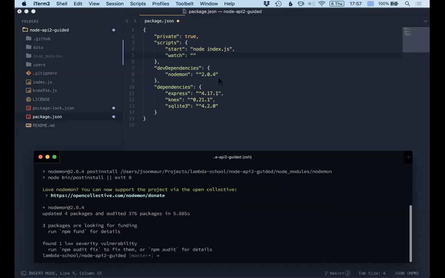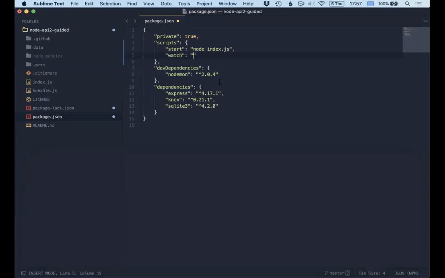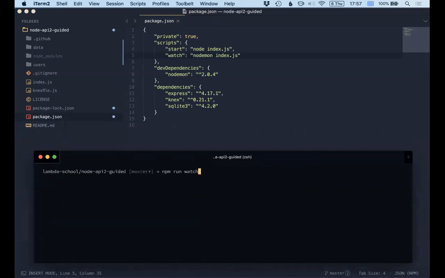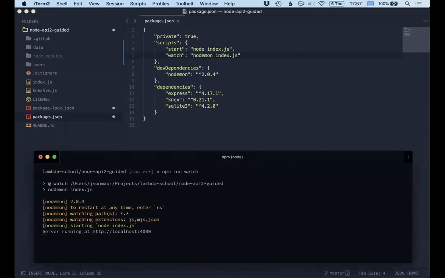Now inside of our watch script, instead of calling node index.js, we can now call nodemon index.js. And once we have that script in there, we can now call npm run watch. And when we run watch, nodemon is now going to watch all of our JavaScript files, and if anything ever changes, it'll restart our server automatically.